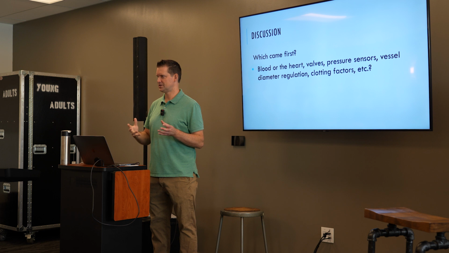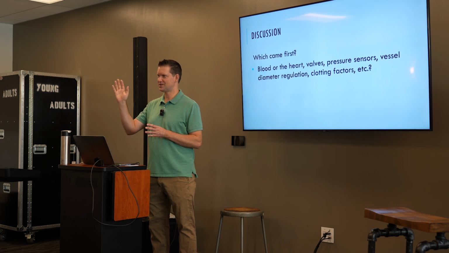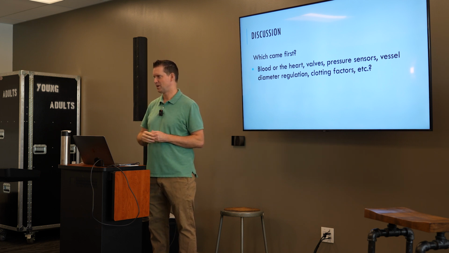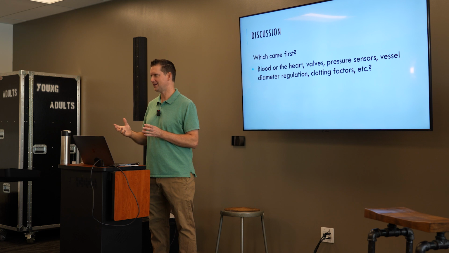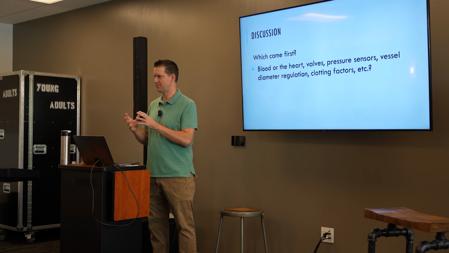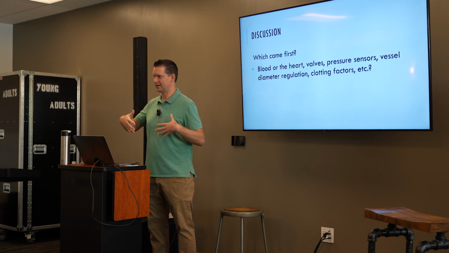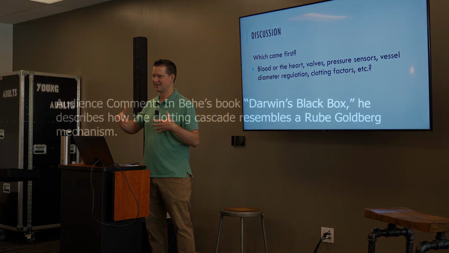So imagine the first organism with a circulatory system. How does it reach reproductive age? How many of you have ever reached reproductive age without ever scraping your knee or getting a paper cut or any kind of cut that would cause you to just leak out and die? But what if you evolved the ability to clot, but not unclot or remove those clots later? Thrombolytic substances that break up that clot. Your whole circulatory system would turn into thick pudding and no more circulation.